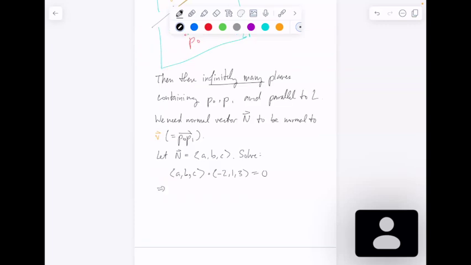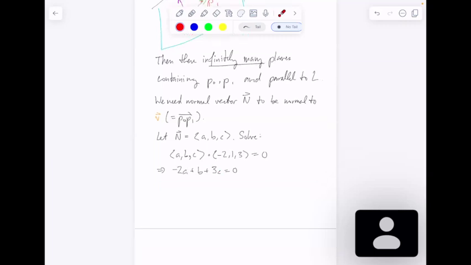So in this case, this gets you the single equation minus 2a plus b plus 3c is equal to 0. If you've taken any linear algebra, then this is an underdetermined equation, right? You have a single equation here and 3 unknowns, not very good. We do know one thing, n cannot be the 0 vector. You want n to be an orthogonal, a normal vector. That means this dotted with this vector is 0, but this itself is not 0. Otherwise, that's pretty useless for our plane. So at least one of these coefficients is going to be non-zero.